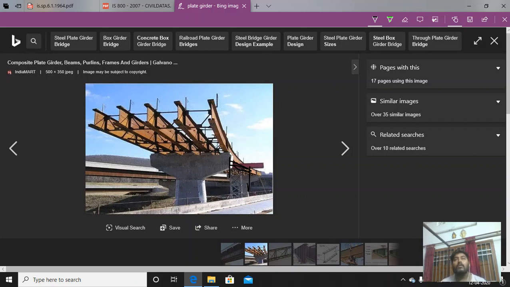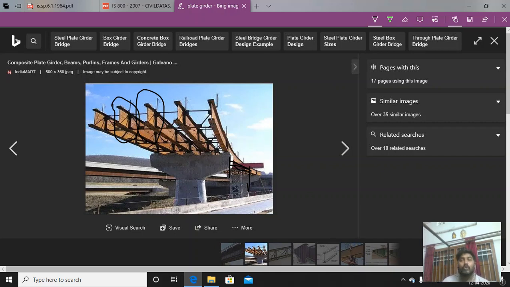Now, when we are going for the bridge deck, plate girders are very essential, because the decks are generally supported on plate girders. These are the plate girders. You see, they are the most important part of the structure. They are used because a huge amount of load has to be carried. So basically these are the plate girders.